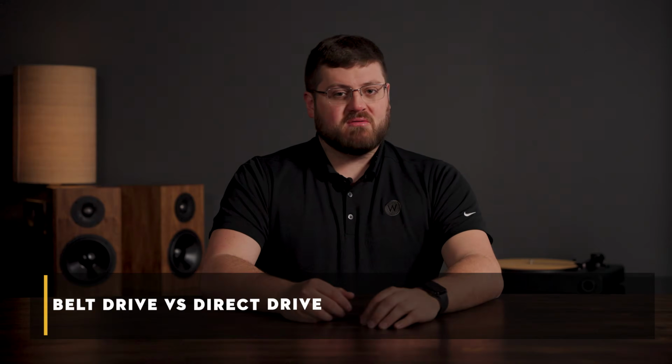In summary, if you are worried about damaging your records or just want the ease of use, go with an automatic turntable. If you want better control, sound quality, and reliability, go with a manual. Next up, belt drive versus direct drive. This is all about how the motor spins the platter.